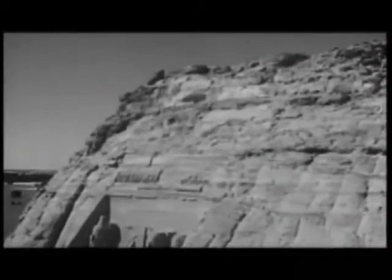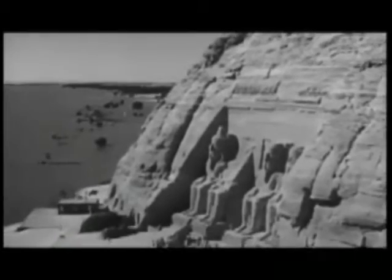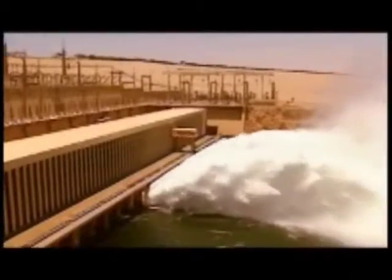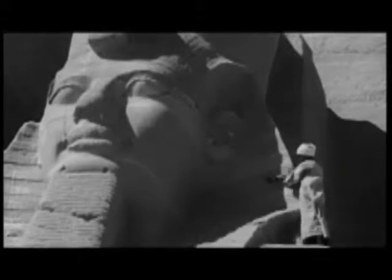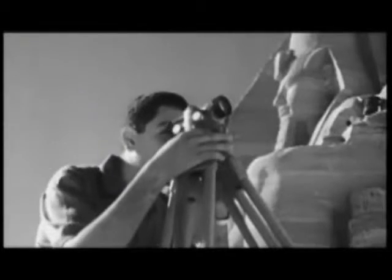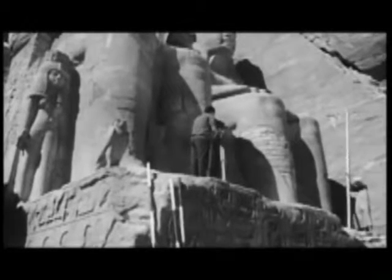These temples were ultimately, 50 years ago, a bit more, actually moved from their original position because of the building of the Aswan High Dam. When the dam was built, this area had been flooded, and in order to preserve the temples, the UNESCO had a campaign so that the temples were dismantled very carefully and then reconstructed on a higher level, almost exactly at the angle in which they had been built originally.